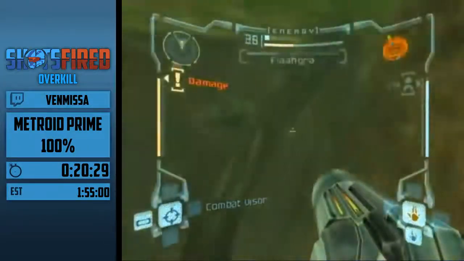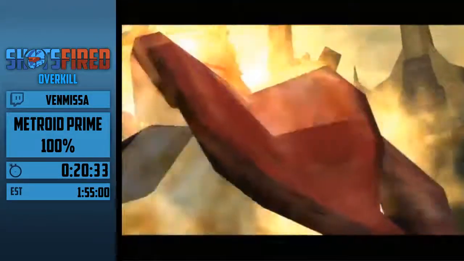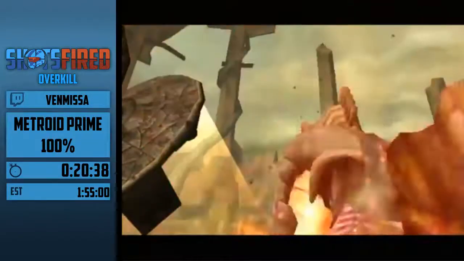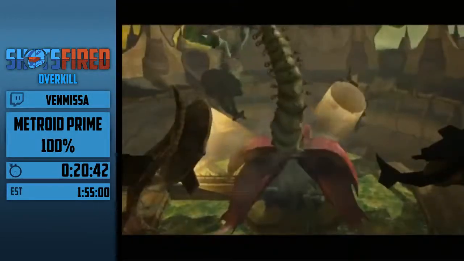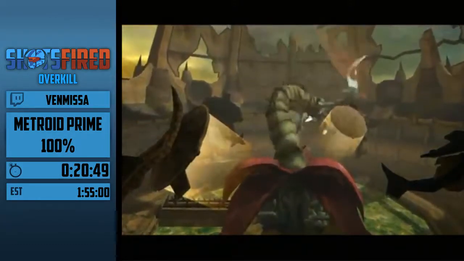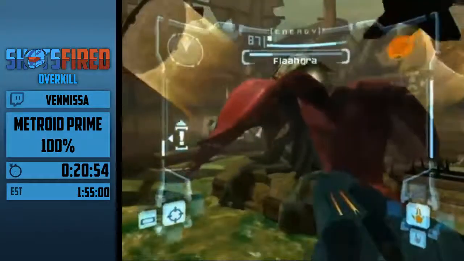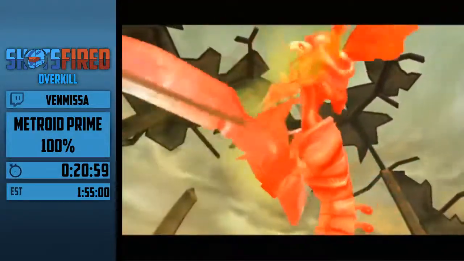Crap. That was a good recovery. So yeah, slope jumping. I didn't explain slope jumping yet, which I did as a recovery strat. The way slope jumping works is if you hold L and you jump along a sloped surface, you can actually gain some extra height from that.